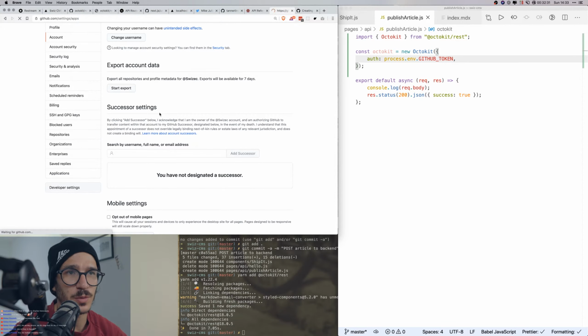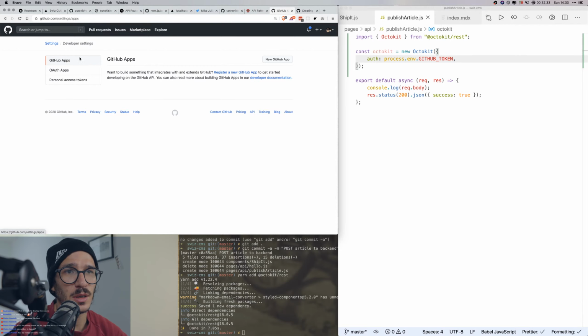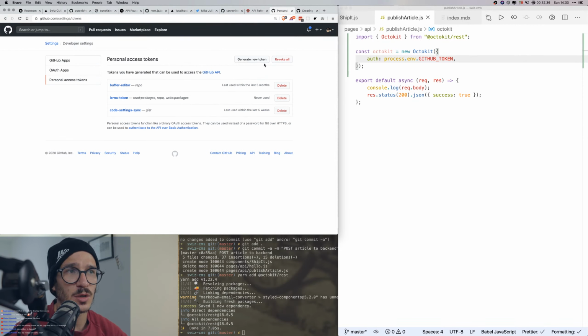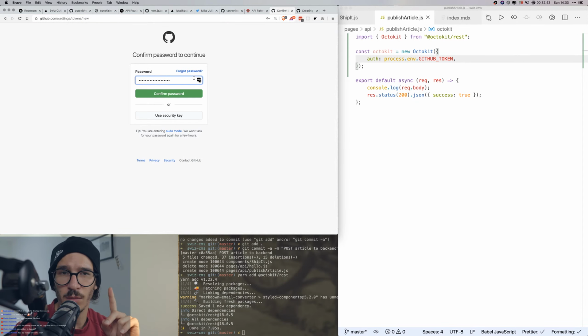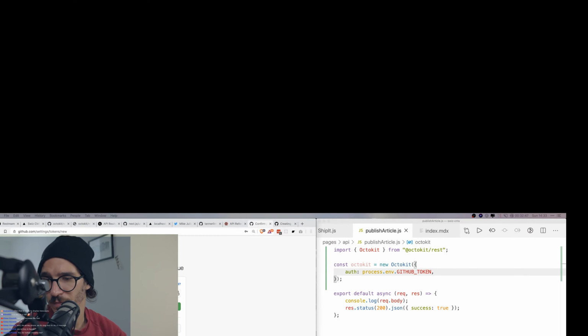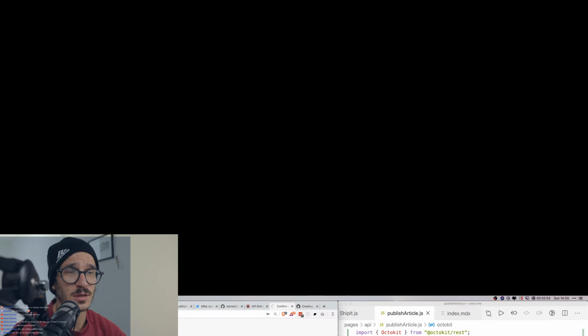So if I go to developer settings, here, personal access tokens, I can create a new token, and I'm going to hide my screen so you cannot see my tokens, because that would be very bad. There's a lot riding on my GitHub access. So I'm making the token. I'm telling the token that it's for Swiss CMS. I'm giving it write access, and I'm giving it, what else?